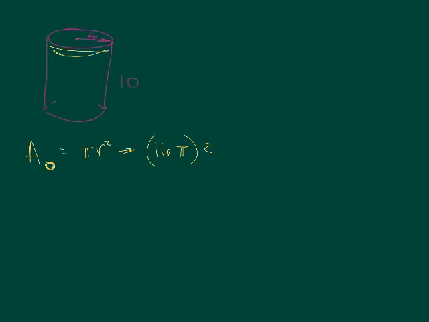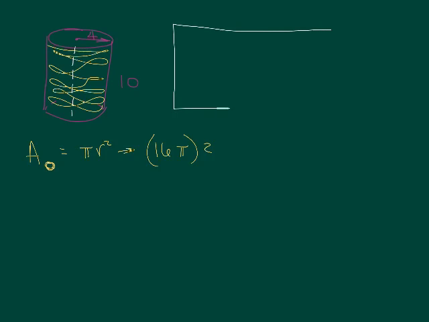Now, this part right here that we're measuring, if we were to take that pop can and cut this right down the center, and we were to lay it out, it would lay out like this, wouldn't it? It would fold out to be a rectangle. And I know that that rectangle from here to here is 10, and I know this length right here would be the same as this length right here when we unroll it. So that is the circumference.